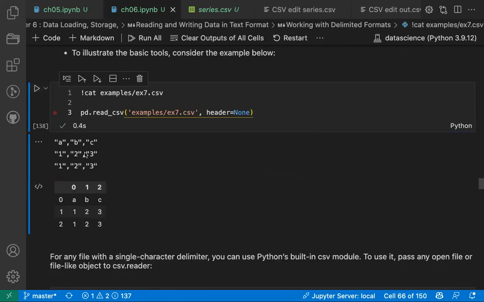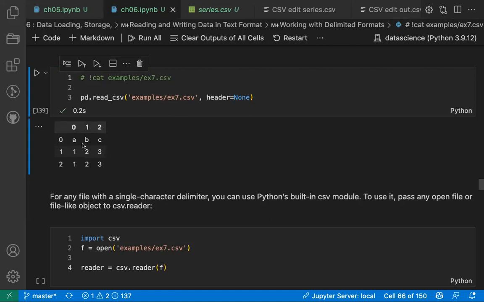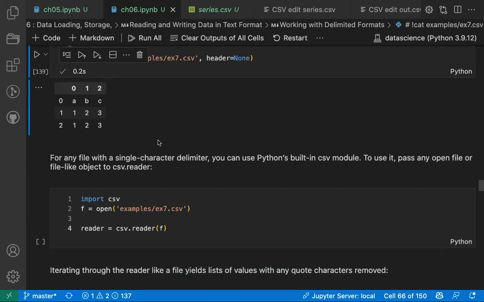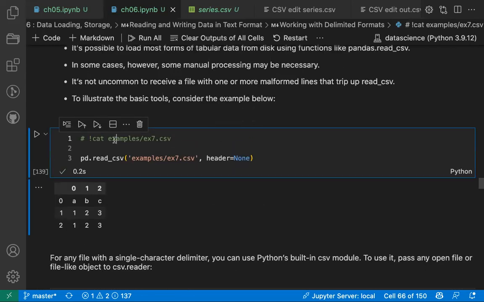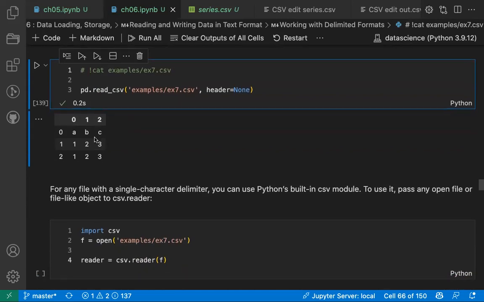So you can see here. Okay, let me disable this, because you can see here I read the file, right? This one, but sometimes, because it does not have a header, I put header none. But sometimes you want to read your file and change it maybe to a dictionary or something like that, right? So how can you do that? There are several ways to do that. So for example, let's look at how we can read this file and change it to maybe a pandas dictionary. So let's look at it.